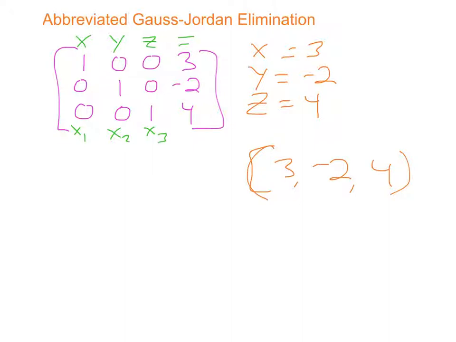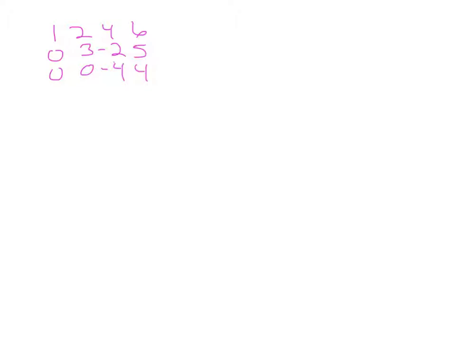So what I want you to notice is that here on the principal diagonal, I have all ones, and everything else, I'm going to circle those in orange, everything else are all zeros. If you can get all zeros in those two triangles, and you can get your principal diagonal to be all ones, then it's very quick and very easy to read off your answers to this problem. But we're going to talk about one where it does not start out like that. So looking at this augmented matrix, let's see if we can evaluate what x, y, and z are.